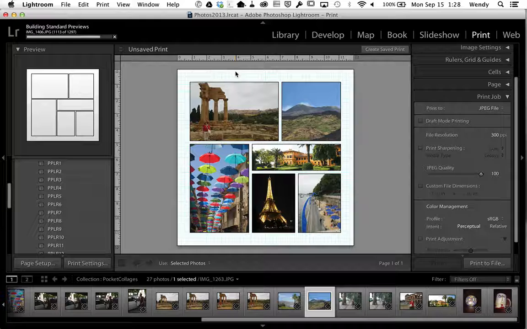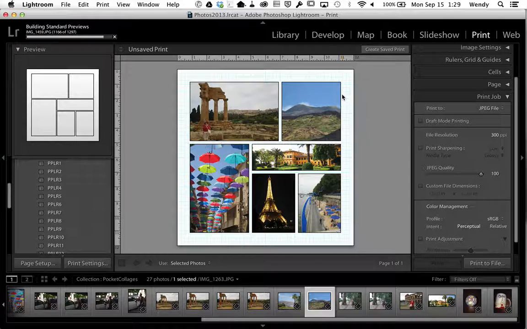Today we're going to take a quick look at some frequently asked questions regarding Lightroom templates. And the first one that I get most commonly is, what do I do when I open up the templates and they're not appearing on a 12 by 12 square, or in the case of some of the smaller sizes, they're not appearing on the right page size? And there's a few things that you can do to fix this problem.